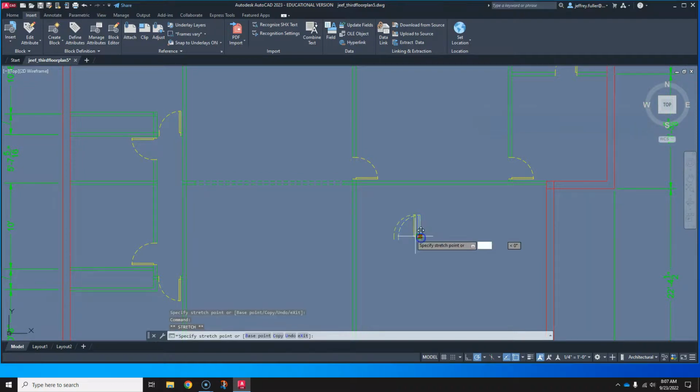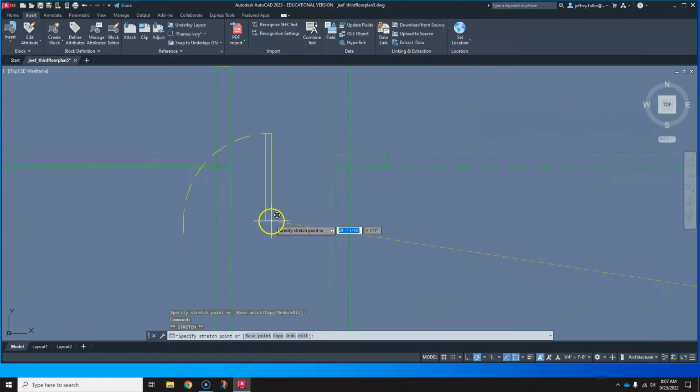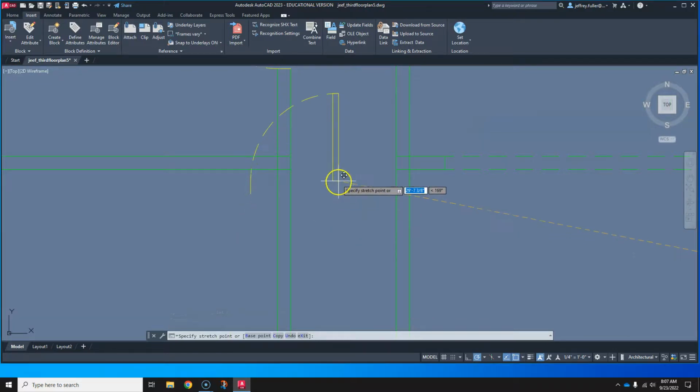I'm going to grab it by its insertion base point. And remember, I said I wanted it 3 inches off of the wall. So if I'm going to put a door right here so someone can enter the room at this spot, I'm going to take my insertion base point and I'm going to activate the geometry right here.